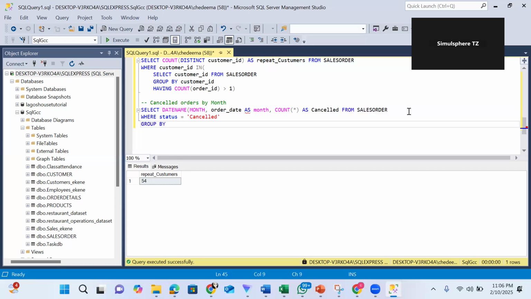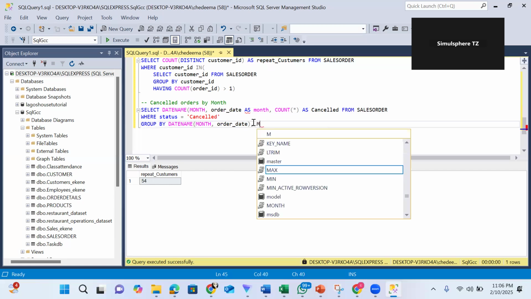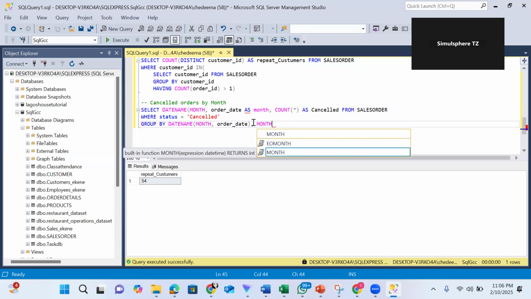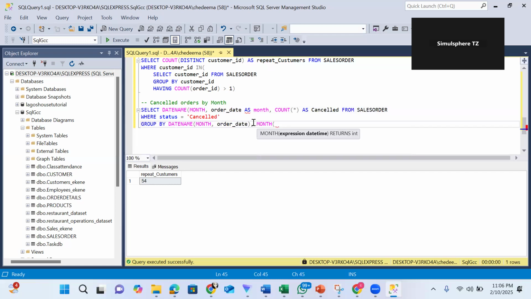Okay, so group by, I would just copy this out, paste it here like we did with the format. Then for the month, extract month for me from the order date.